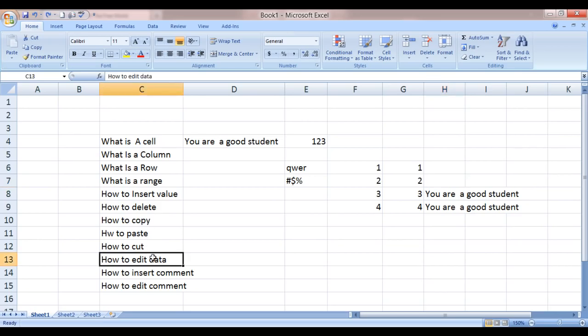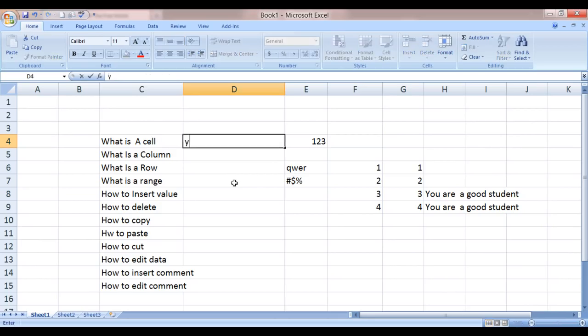How to edit data? Well, to edit data in Excel, if you have highlighted a cell and you think you can edit it right here, to some extent you are right and to a large extent you are wrong. If you start typing something new here, the old data would go away. So you need to double click here. Double click gives you this bar cursor over here, and you can type in, say I'll type in a full stop. So now I was able to edit it by double clicking it.